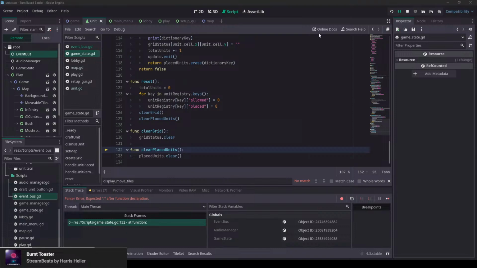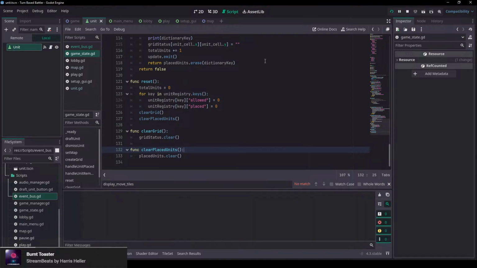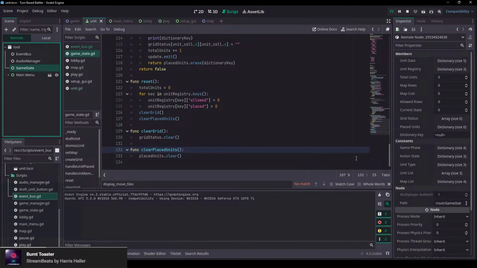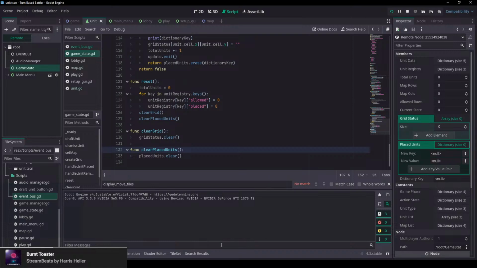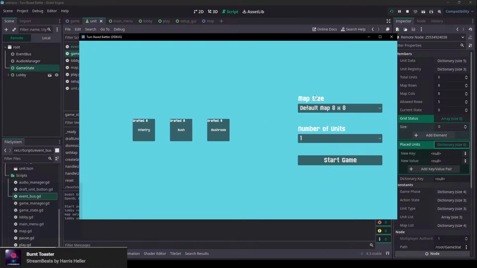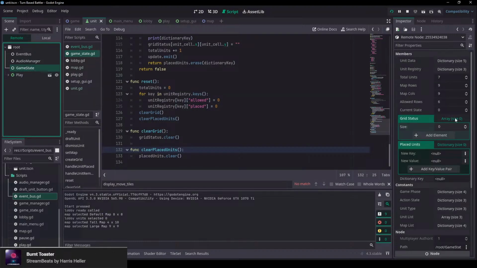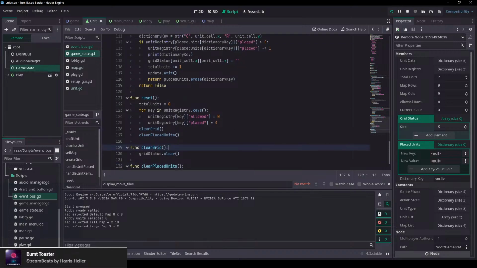Okay, let's see, is that all working as expected? So now when we check on our remote game state, this grid status is currently size 0 and the place units is, that's fine. So those are still the case. Let's do a 9 by 9. So now this should be set, right? We're not calling the function, are we?